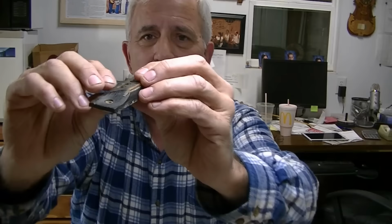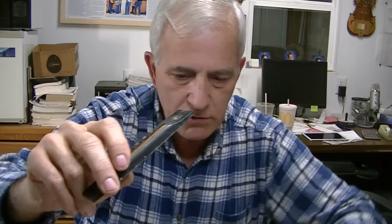And hopefully I don't have to make it this tall, but I guess I will, because that's really, really tall. I don't know if you can see how tall that is, but that is really tall. You just don't see bridges that high very often. Let's just get a measurement on that. I'm pretty sure we're talking well over half an inch just for the bridge. Well, no, it's not over, but it's close. It's 450, and that's not including the saddle.